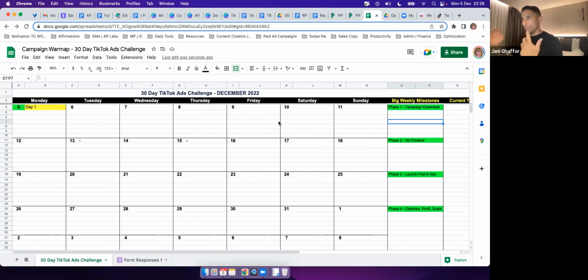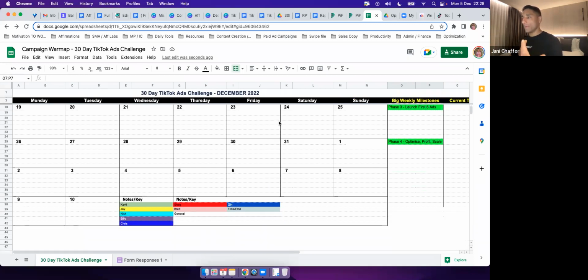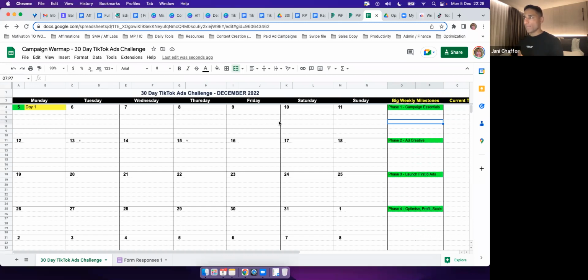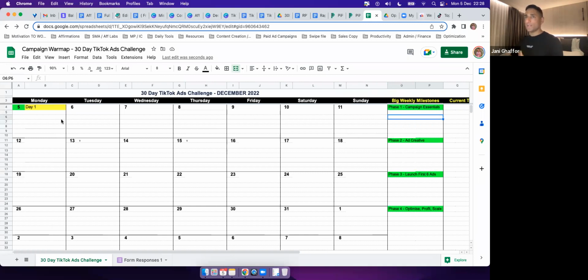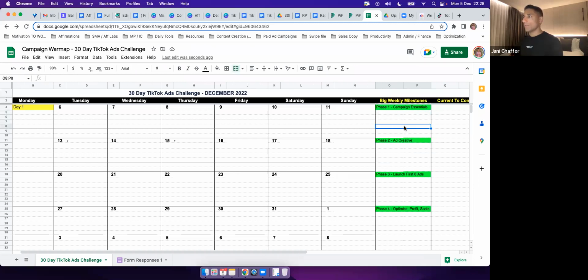So we have a high-level calendar, called the warm-up calendar, and we take things from each phase, split up into each week, break it down into the days. So today was day 1. I'm going to add this into the action steps PDF when I upload this, and I'll fill this out before I do, and then you just add whatever stage you're at.